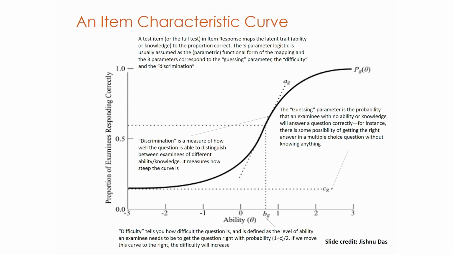And then the third piece is what's called the discrimination parameter, which is the slope of that item characteristic curve at the point of difficulty. The way to think about this is that a question with high discrimination is a good question, because it tells you that kids above this level will almost always get the question right, and kids below this level of ability will almost always get it wrong. Whereas if this ICC is much flatter, then even kids who don't know much could get it right, and kids who know a lot could get it wrong.